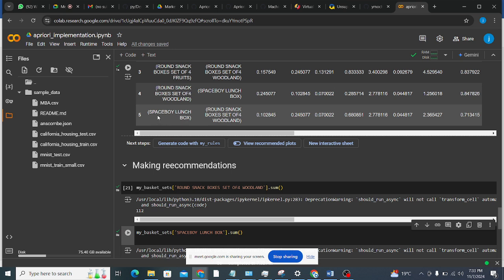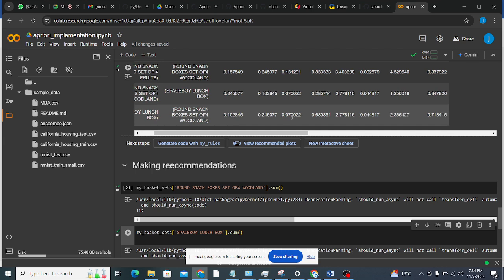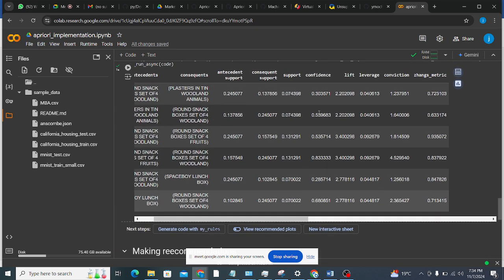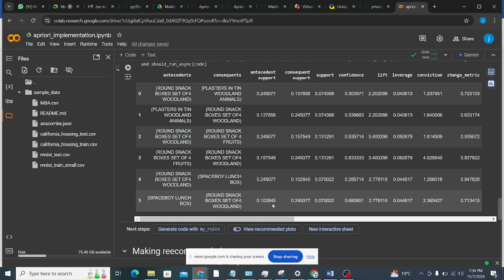Someone interested in buying the Spaceboy lunchbox would also be interested in buying these round snack boxes, simply because our analysis here, through this algorithm, is showing us at least 68% relationship between the Spaceboy lunchbox and the round snack boxes.